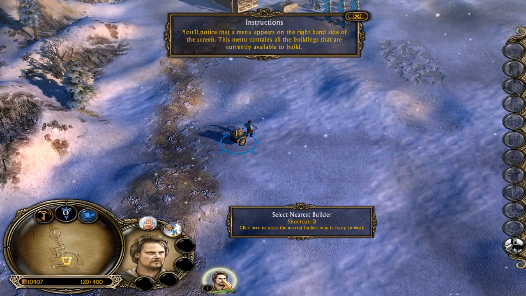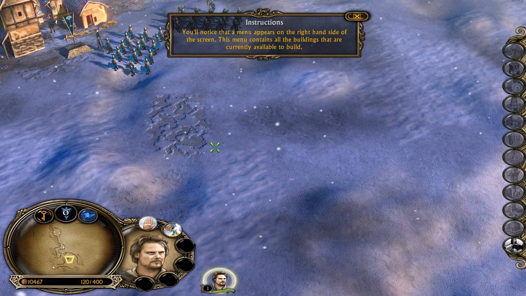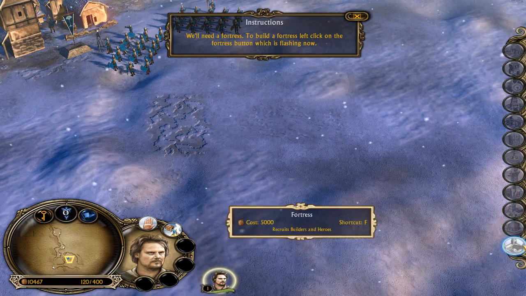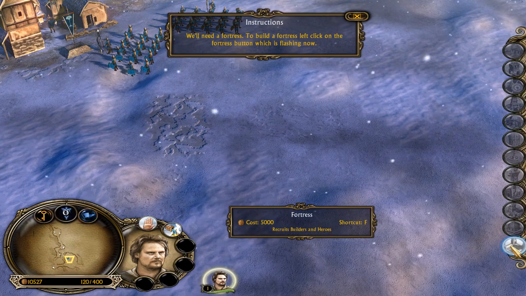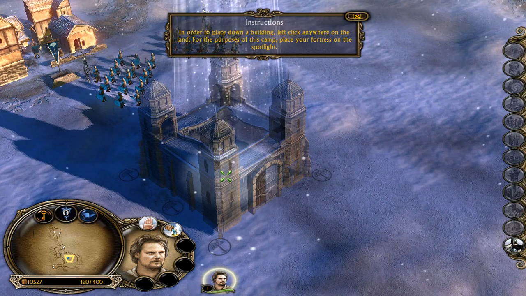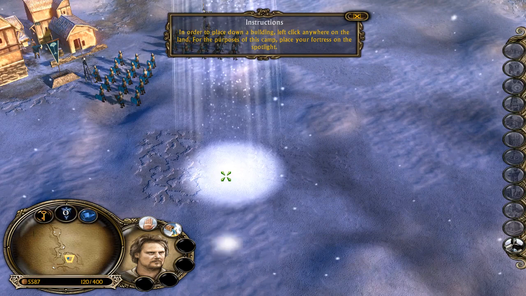You'll notice that a menu appears on the right-hand side of the screen. This menu will show all building options currently available. First and foremost, we'll need a fortress. To build a fortress, while having your builder selected, left-click on the Fortress button, which is flashing now. In order to place down a building, left-click anywhere on the land. For this base, however, we'll need you to place your fortress in the spotlighted area. Let's build it!